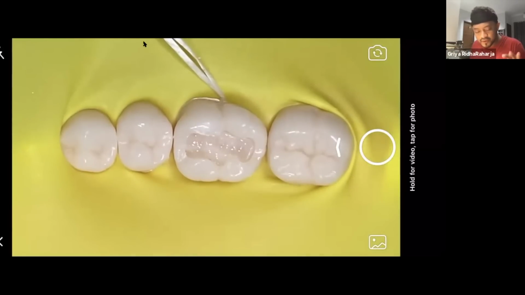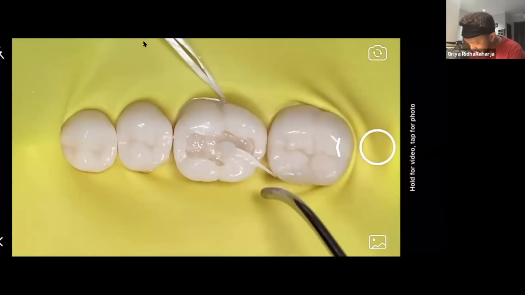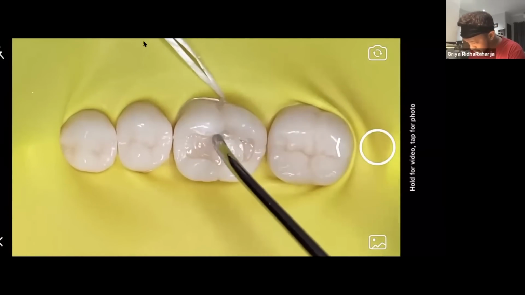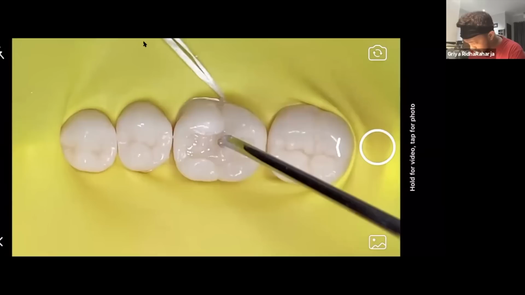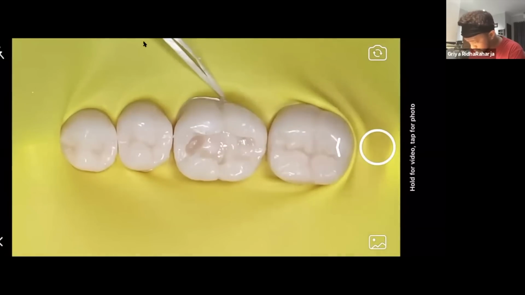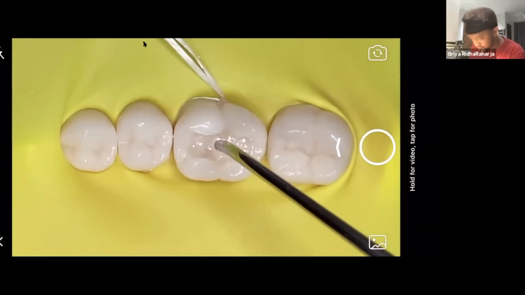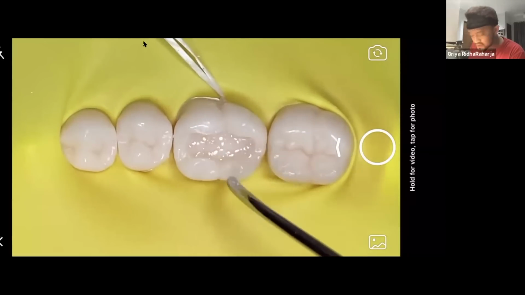And how do you know this is already well adapted? That's why I like a little bit bulky situation. I like to add more, and after this I will remove a little bit, because my composite is not a bulk fill composite. If you're using bulk fill, you can use 4 or 5 millimeters to reduce the C factor. After this I remove like this, to make sure you have good adaptation. But I don't like bulk fill because the color is so translucent.